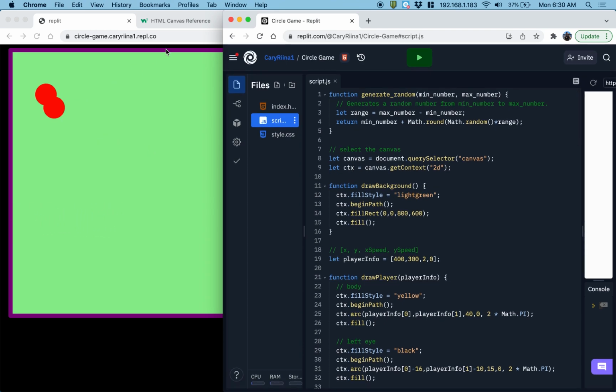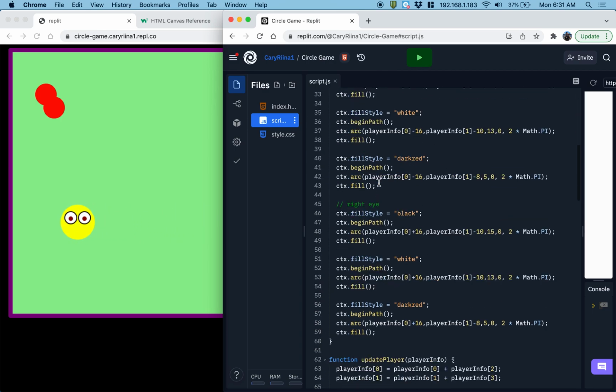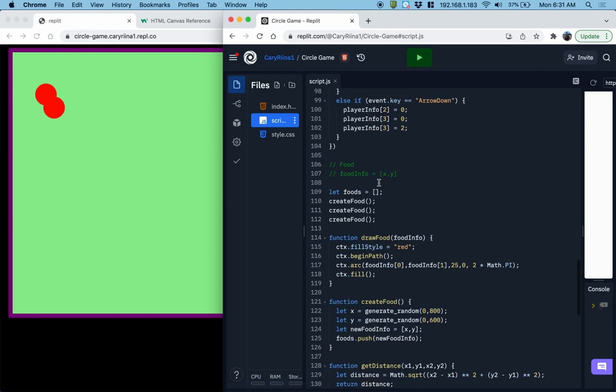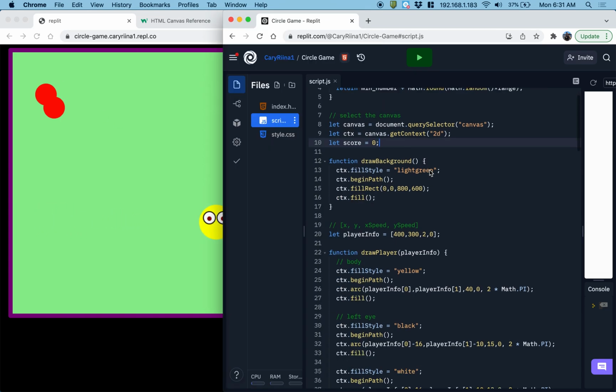Because the score will change over the course of the game, up here when we create our canvas and context variables, I think we should also create a score variable. So let's let our score start at 0. And this is really important that we're creating this variable outside of all of the other code, because we really don't want that score variable to live in a specific function. We really want it to be accessible everywhere in our game. All right, so we do let score equals 0.